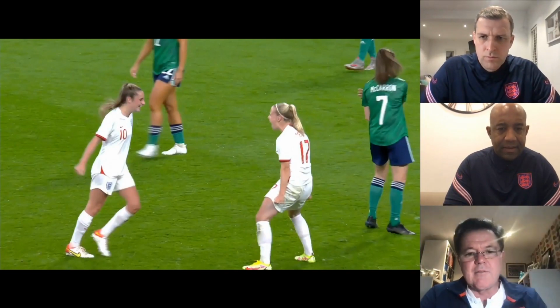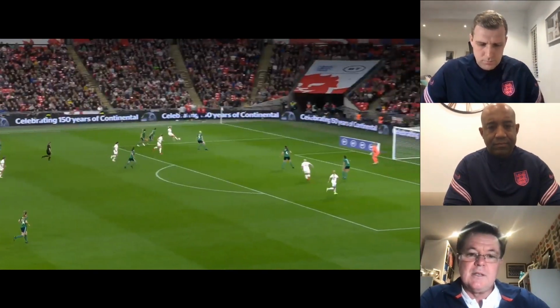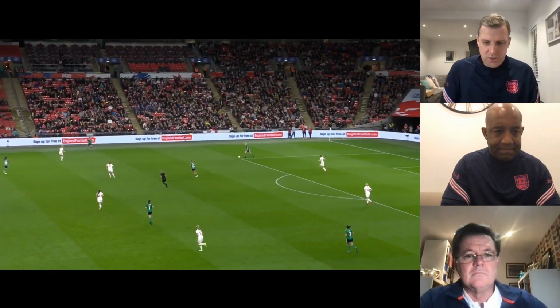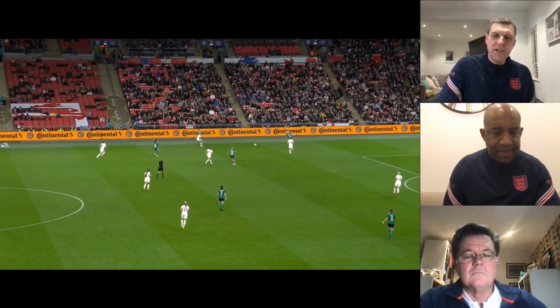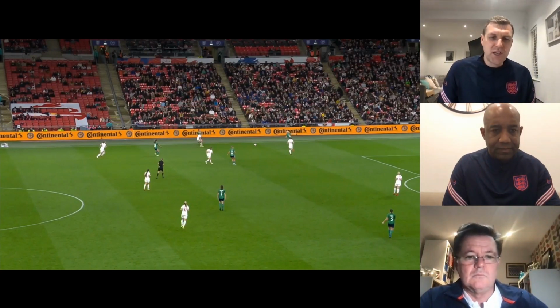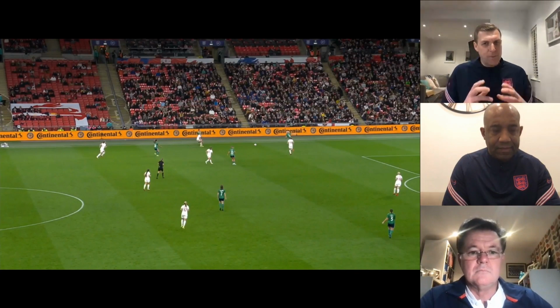Yeah. And I agree, it looks like a deliberate plan to let the right-sided centre-back have the ball, because the girls on the left-hand side were really switched onto it quickly. If you just let that run, and we see Kira Walsh, if we pause it there, if she goes too tight too early on that midfield player, I think the Northern Ireland defender on the ball goes over the press. So her timing, and for me, that's a little bit of deception. She's given enough space, whereas the opposition think they can play the ball in. Then her timing to go in there and nick it and intercept the ball is key. So even though you're pressing, there's a definite thought behind it around the timing and the deception.